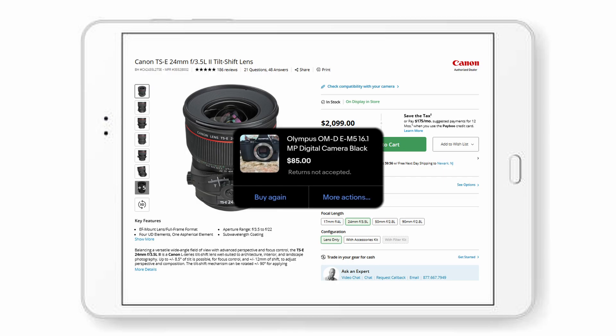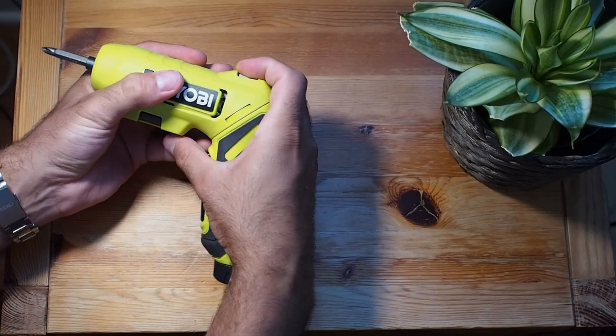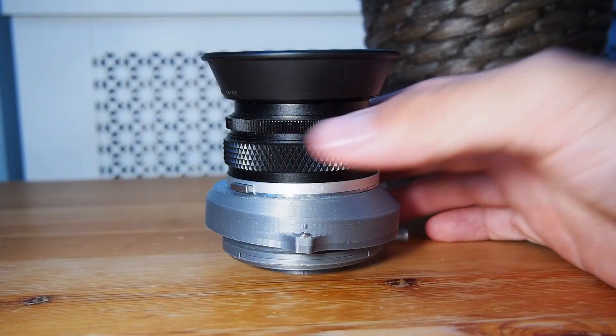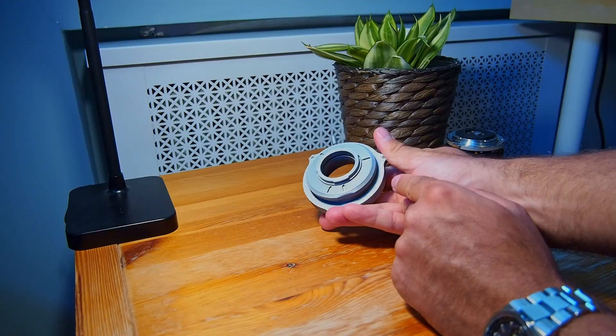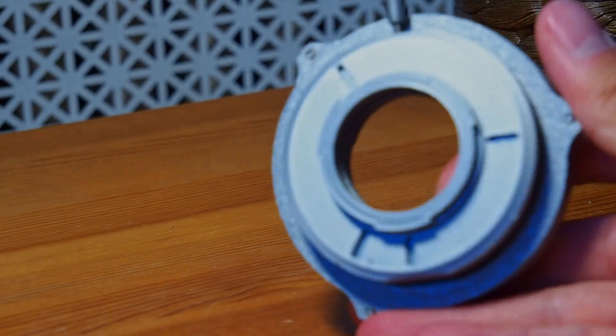Real tilt-shift lenses cost more than my camera, especially for micro four-thirds shooters like me — it's a niche market and options are limited. So taking inspiration from some designs, I set out to make my own. Existing tilt-shift lenses use a thumbscrew securing system for clamping the tilt into place, but I thought this might lead to a lot of light leakage for a plastic 3D printed adapter. So instead, I went with a design inspired by my electric screwdriver — two slanted faces that rotate against each other allow a range of tilt between 0 and 8.4 degrees, which lines up with what's on the market. For the shifting feature, I employed a simple design with a track that the lens mounts to, which can slide back and forth, with a small M2 thumb screw for firm intervals of shift.